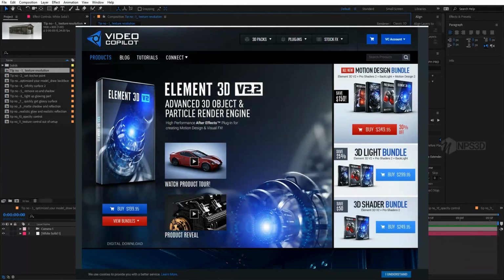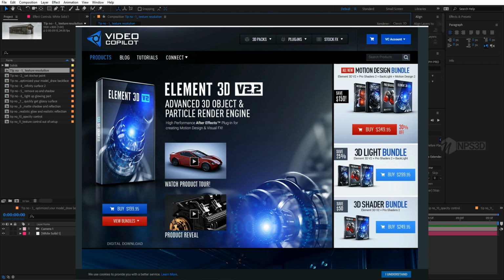Element 3D is a third-party plugin that allows actual 3D models to be created from scratch or imported from any other software inside Element 3D, and you can use it for motion graphics, VFX, and also for compositing. The Element 3D workflow is very simple and very easy to understand and learn.